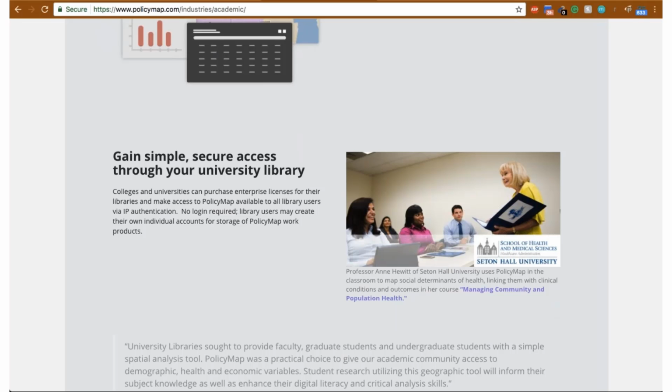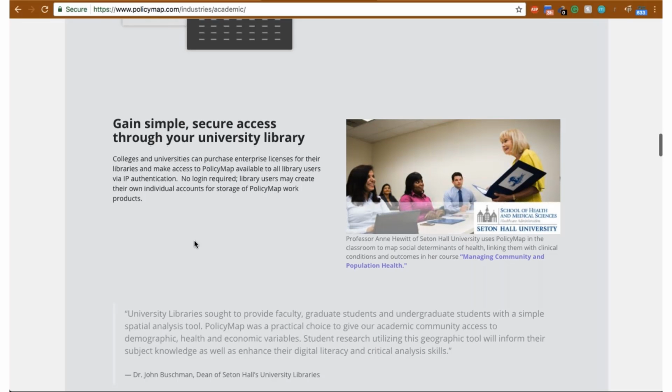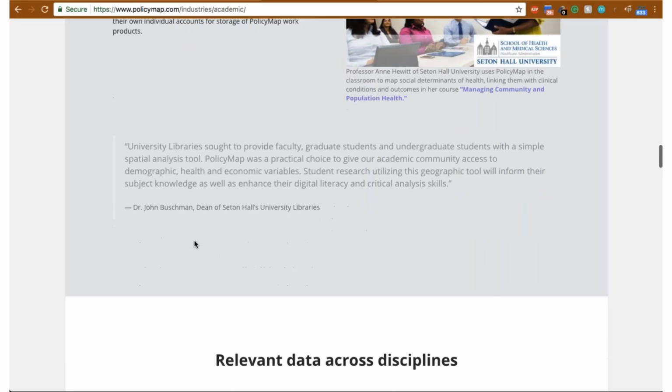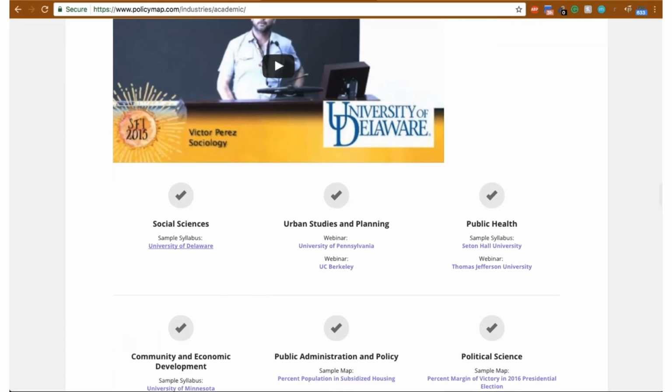They used it basically because the university wanted the students to be looking at and analyzing the data right away without having to spend a semester to learn a mapping tool. And these professors were kind enough to record some sessions and give some pointers on how it's being used within their classroom. But it's also not just being used within the classroom, it's being used within libraries as a reference tool to answer questions, to get census data.